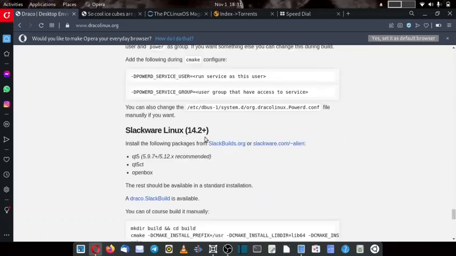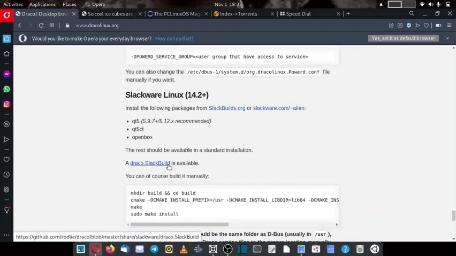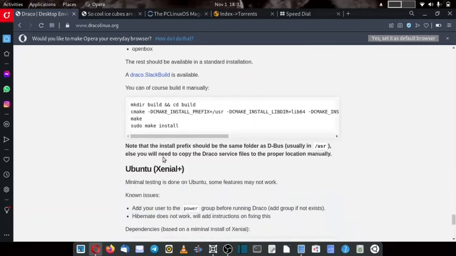For Slackware Linux 14.2 plus, you have to install the following packages from slackbuilds.org or slackware.com, LEM, and the rest should be available in the standard installation. The Draco SlackBuild is available. You can also build it manually on your desktop. You have to use these commands in the terminal.